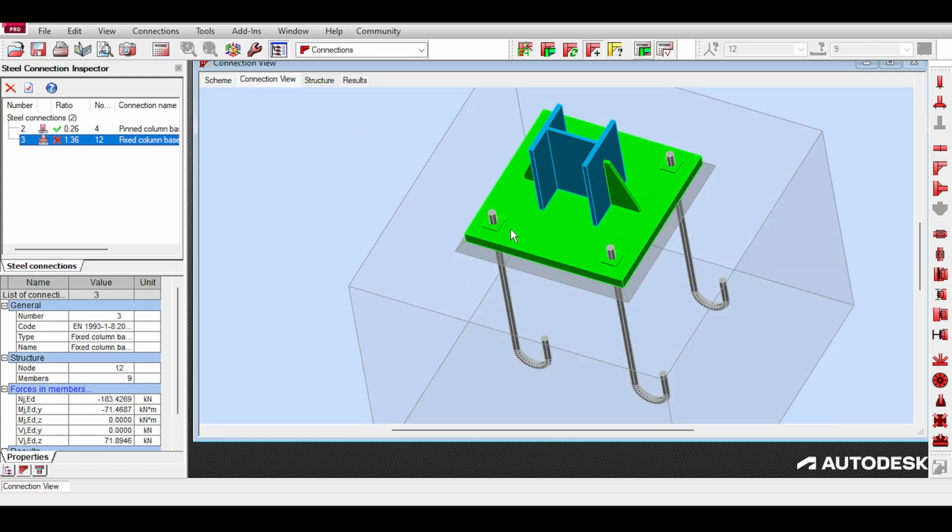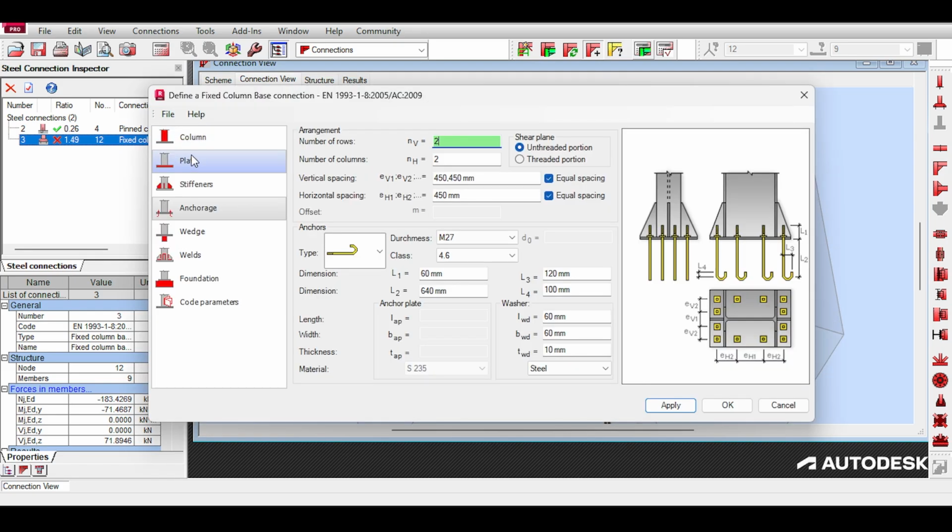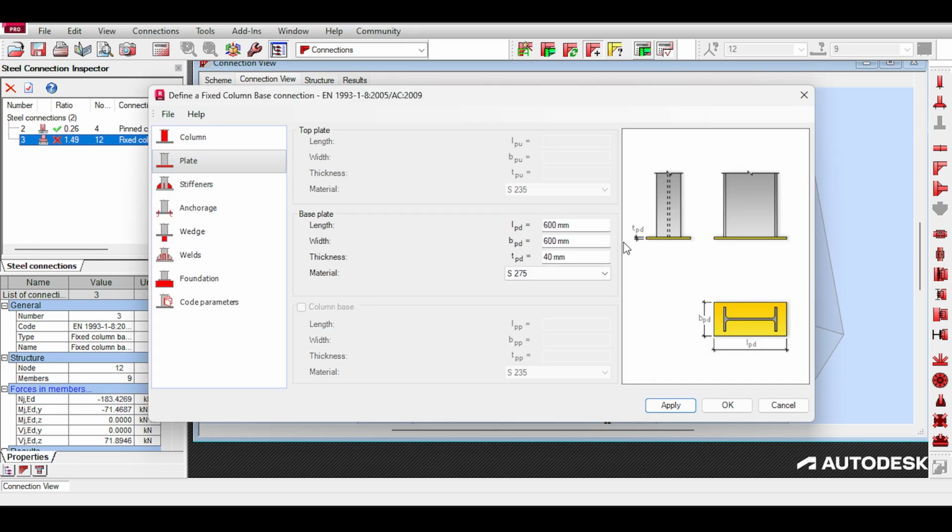What happens if I increase the number of bolts? Will this help? Let's increase the base plate a little bit. I'm not really happy about increasing the base plate, because this will bend the base plate. But if I increase it a little bit, let's go to 700, and that's the last thing I will increase here. I will not increase it anything more than this. I will give up after that.